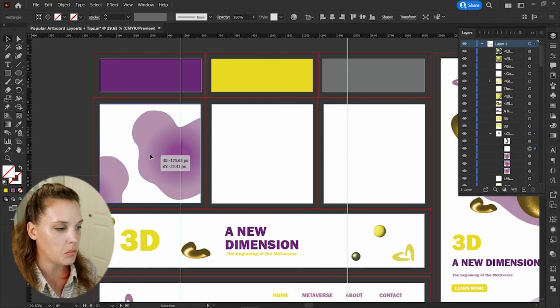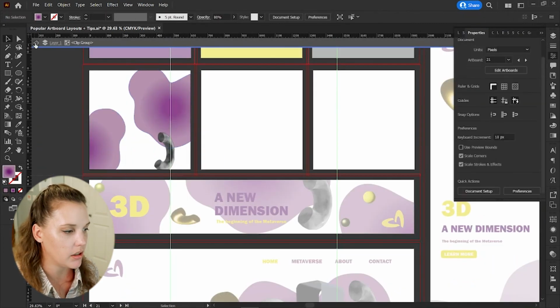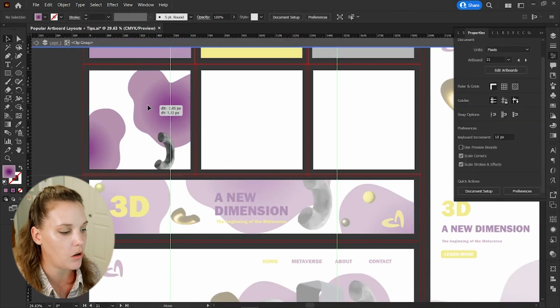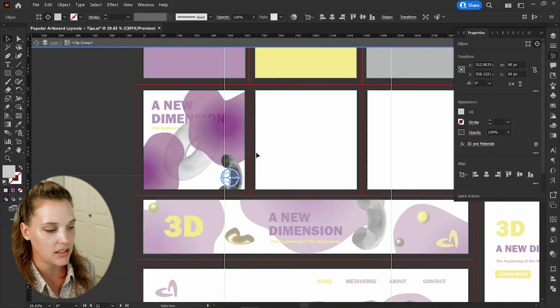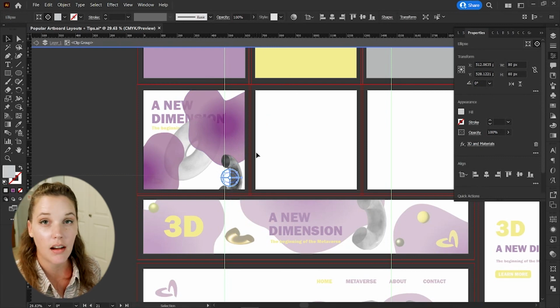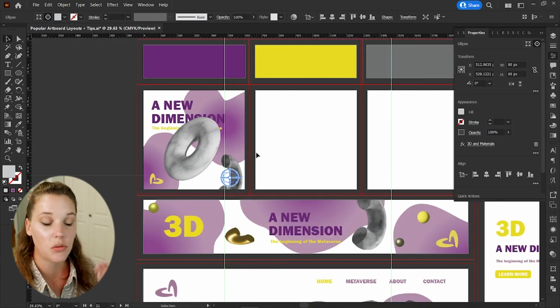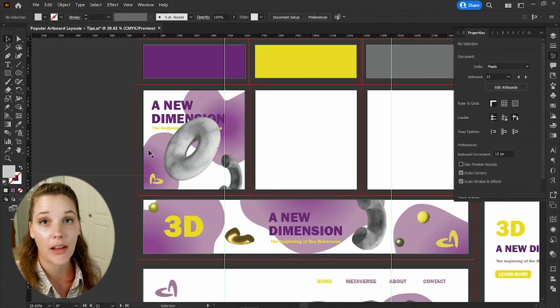And you can always double click into your clipping mask. By selecting the clipping mask and double clicking in, you can then move all the elements you wish to. So I double clicked into my clipping mask to move this object. If you ever find that you are just constantly clicking too much, you can always just press Escape and it takes you right out. Escape always gets you out of everything.